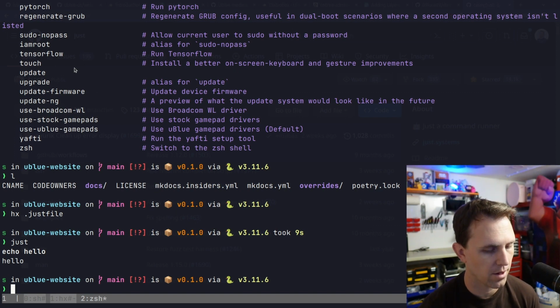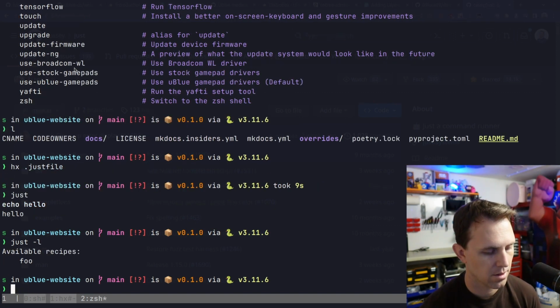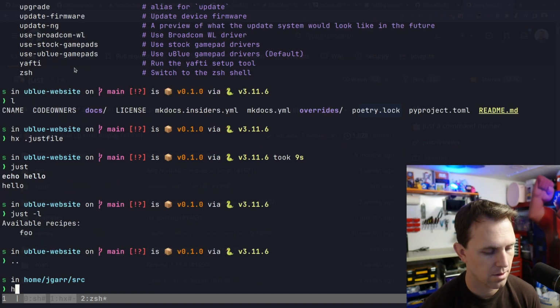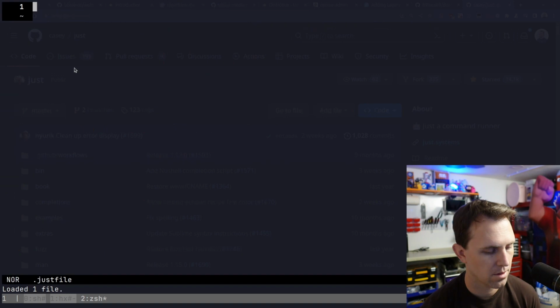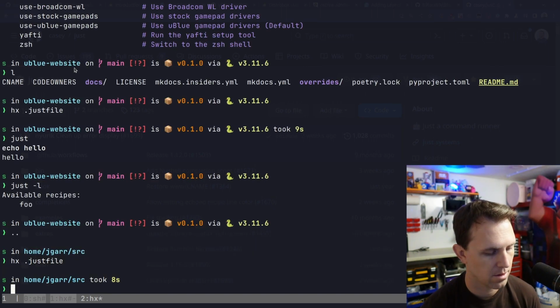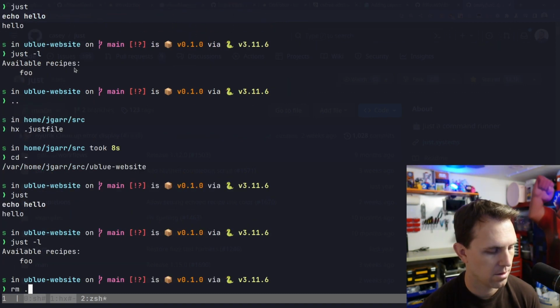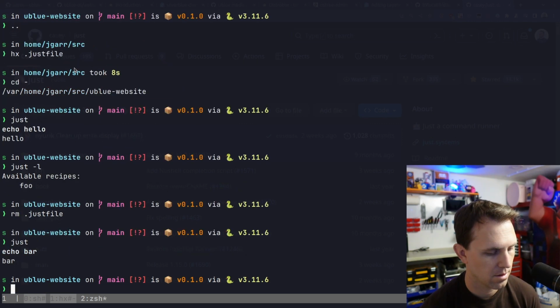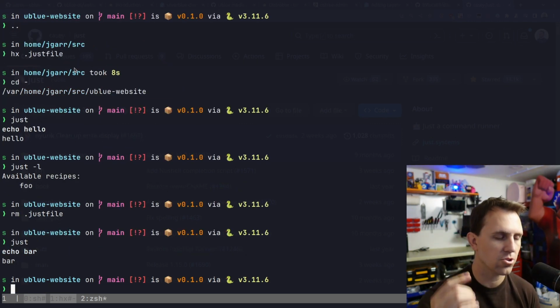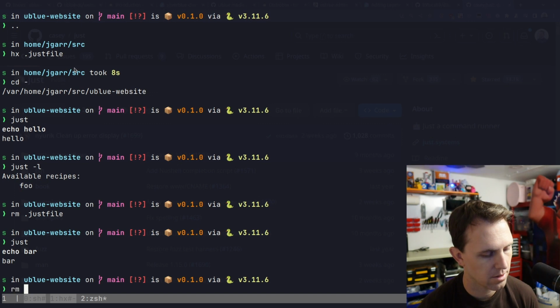But if I only that recipe, bar, yeah, so it will traverse the trees. That's right.